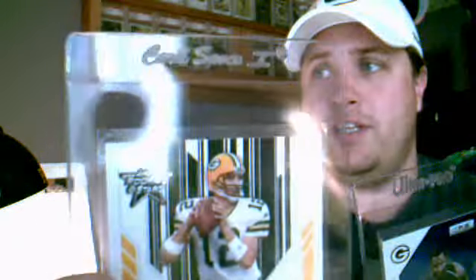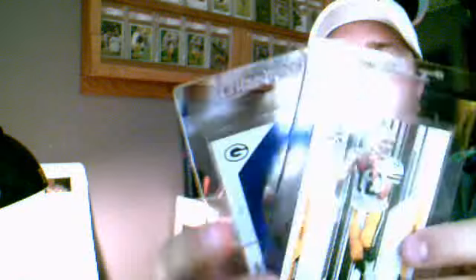One of the things I wanted to show you real quick is — you guys kept asking me about where do I find these card holders and what kind are they. First of all, you've got some card holders that are just what they say. Looking at this Sherrod Rookie — this is the guy that broke his leg during the Packers game against the Chiefs, funny enough. I bought the card, he breaks his leg. Anyways, if you look at the brand name, it's Ultra Pro. That's one kind I've bought before and used. The other kind I've used is Card Saver 1. These both do the exact same thing — there's not really any difference. You can go with Card Saver 1 or Ultra Pro. There is another kind, and this one here is an Ultra Pro also.